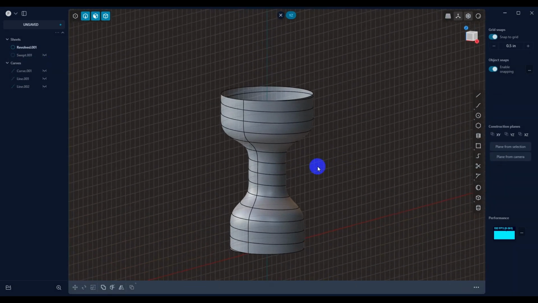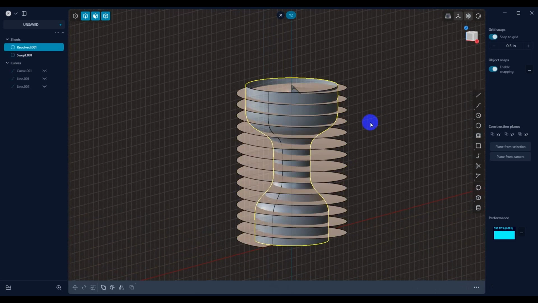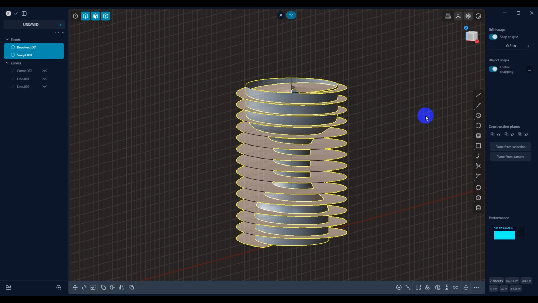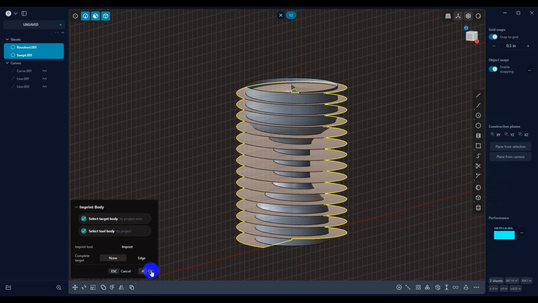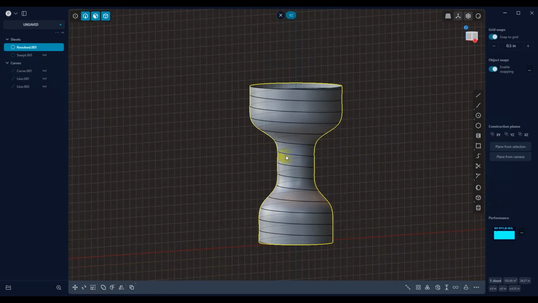But now this brings up the point that I wanted to make. You notice that it's split. So if I go in here, each one of these is individual. We don't want that. So what we're going to do is undo that, and select that split that's on our profile and delete it. Now, once we've done that, we're going to select our profile again, then select what we want to imprint. We're going to do body to body again. Now, when we turn off our sweep, you can see that we don't have that split anymore.